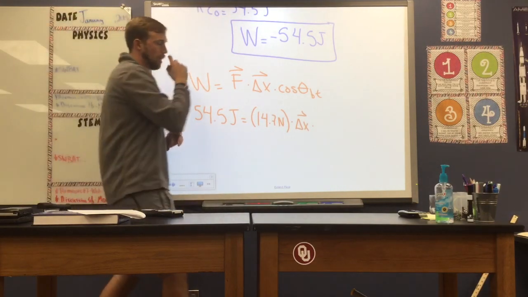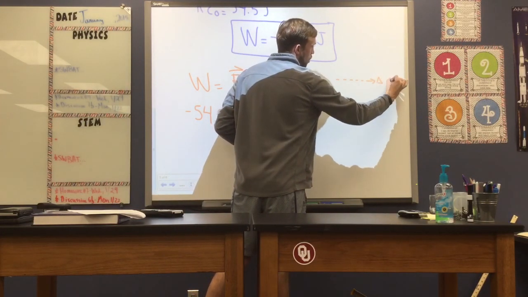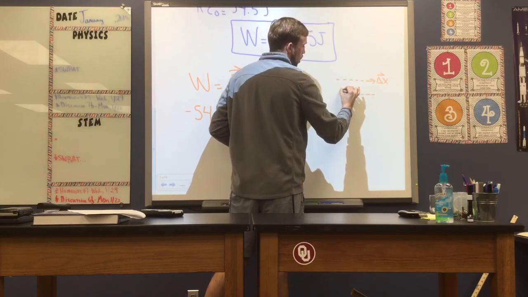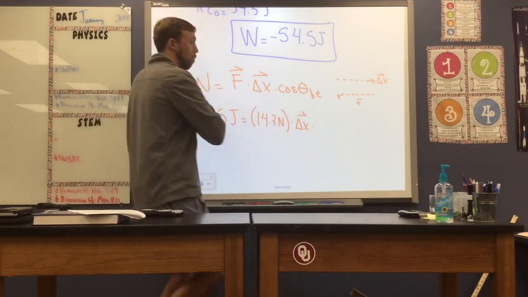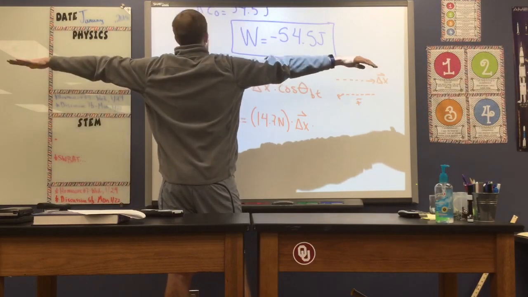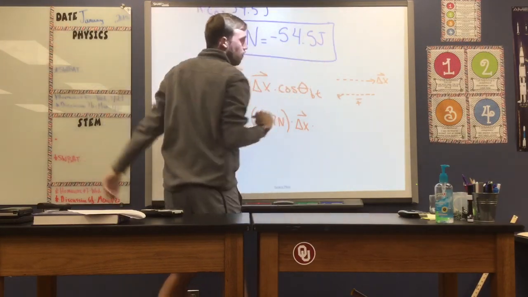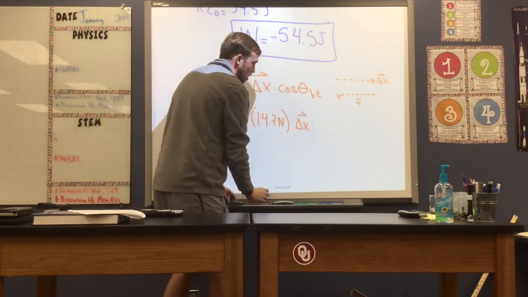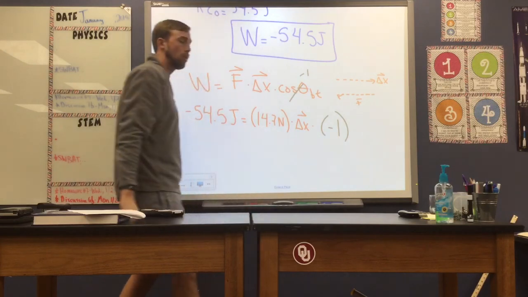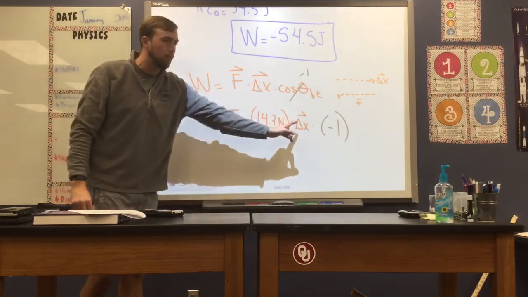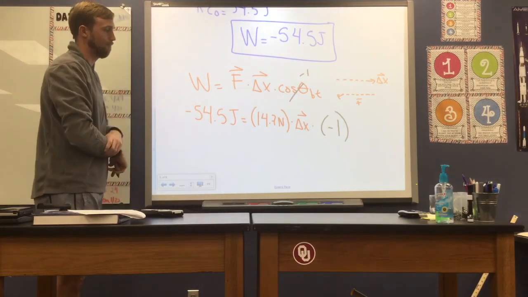Okay? Well, here's what we have to think about. If we're moving one direction, this is the direction of our displacement. Friction is working, remember, against us. We've talked about this before. We're moving one way, friction's acting the other way. So there's a 180-degree angle between those two. And we said cosine of 180 is always going to give us -1. And that's an important value. Because what that's going to do is ensure that our displacement is positive. And we know that because we're moving in what we've defined as the positive direction.